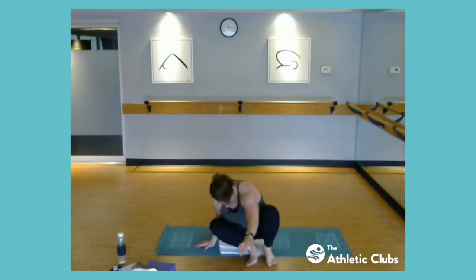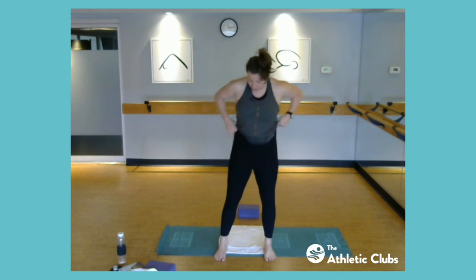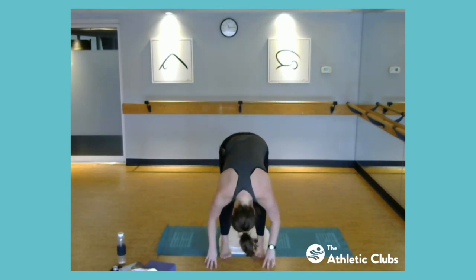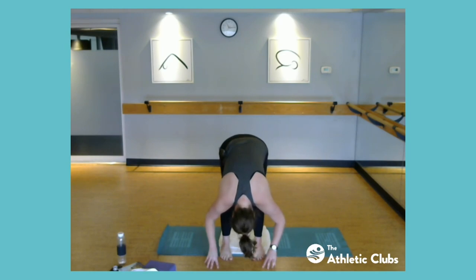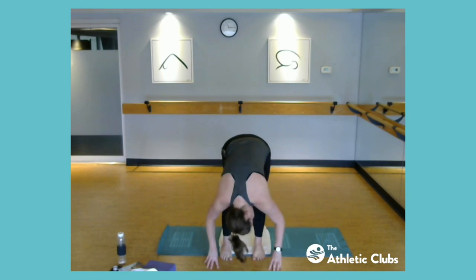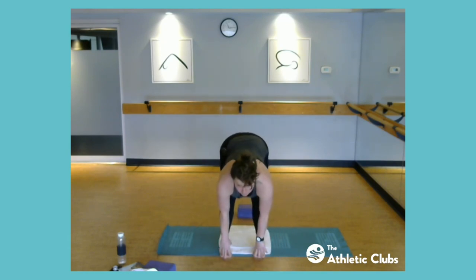All right, we're gonna find a forward fold at the top of the mat. Knees can be bent, feet hip width apart. Just sink into this forward fold, letting your neck grow long, letting gravity work out the kinks in your lower back. Maybe sway from side to side. Maybe shake the head no and nod it yes. And then we'll come up halfway, lift and lengthen, look forward, and fold down.